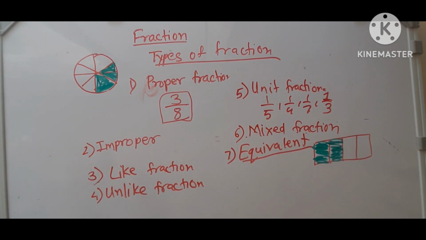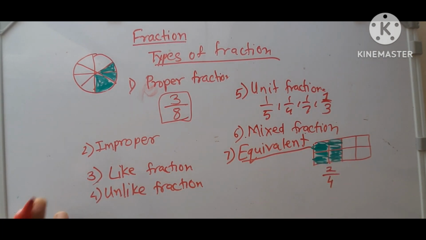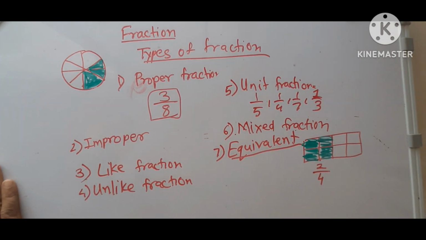Okay. What I can say is, what part of the diagram is colored, what fraction of the diagram is colored. Total is 4. And how many are colored? 2 of them are colored. So it is 2 by 4. Now what we have done is, we have just drawn a line here. We have further divided the same diagram, the same space, into smaller pieces.